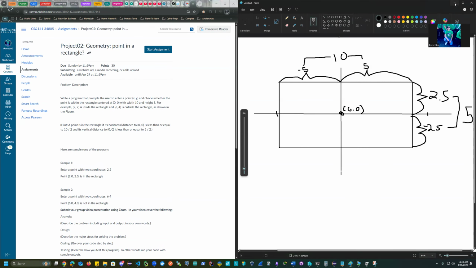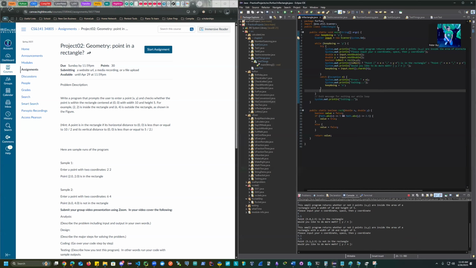Now, for the program itself, you can see here I used a couple of things. I have a public class Rectangle, I have a main method, and I have a Boolean method. Inside of my main method, we have a character keepGoing assigned to the value of y, as well as our scanner object. While our variable keepGoing is equivalent to y, we're going to go inside of this try and catch block.